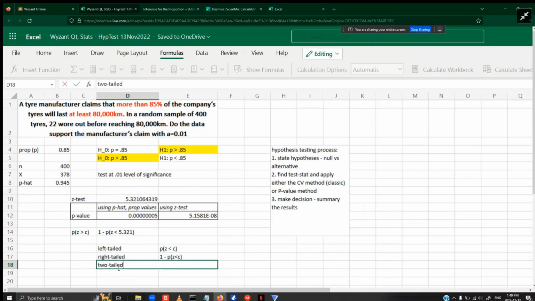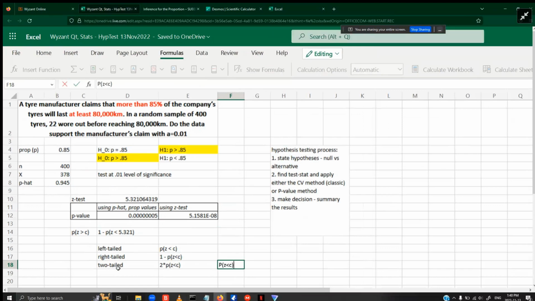And real quick, the last case, two-tailed, I've actually seen it as 2 times that, but what it probably would be is the probability up to either one and then divide by 2. Okay, so I would just leave that point there. I'm not going to get into that because that's not the focus of this problem. But we see there, we're going to set it up as 1 minus that area up to the z-score.